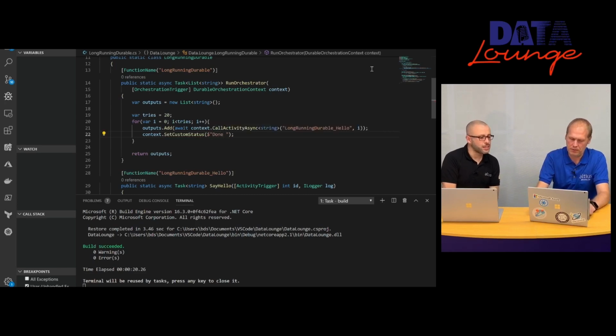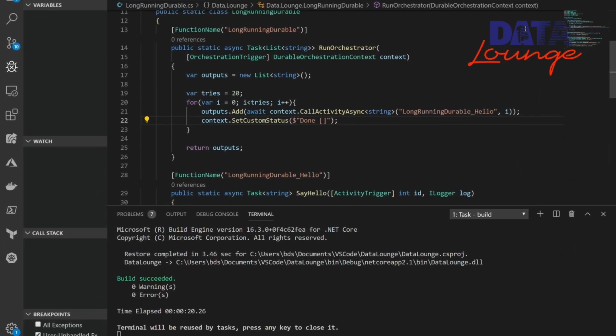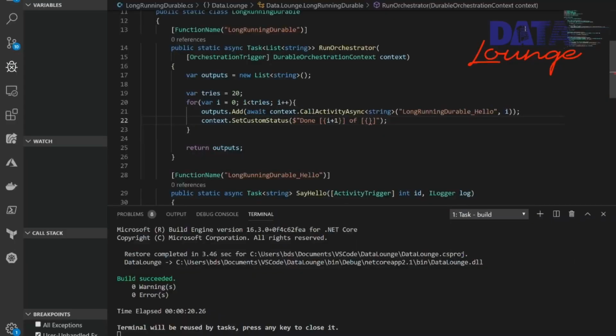So we can actually customize some sort of output of what it's doing. Done I of, let's go I+1, because we've done it, of tries. Let's take a look. We're going to compile again.